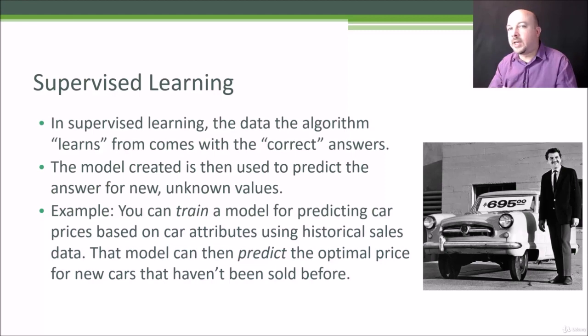So going back to our earlier example where we were trying to predict car prices based on the attributes of those cars, that's an example where we are training our model using actual answers. So I have a set of known cars and their actual prices that they sold for. I train the model on that set of complete answers, and then I can create a model that I can use to predict the prices of new cars that I haven't seen before. So that's an example of supervised learning, where you're giving it a set of answers to learn from. You've already assigned categories or whatever to a set of data, and it then uses that to build a model that it can use to predict new values from.